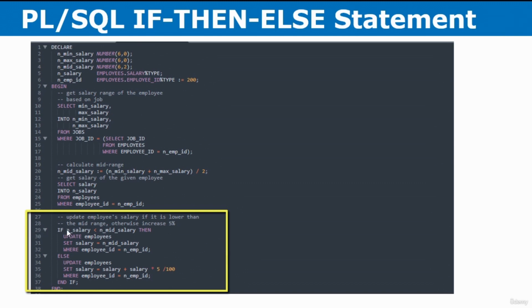So from line number 29 to line number 36 is the updates that I have made to the previous script. So we're basically checking if the variable called n_salary is greater than the variable called n_mid_salary.